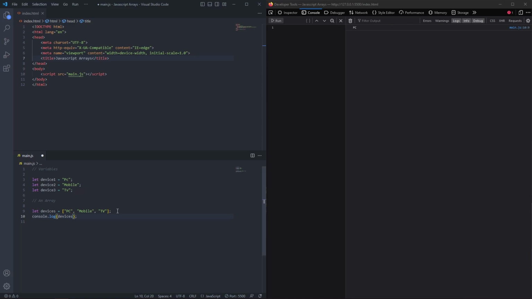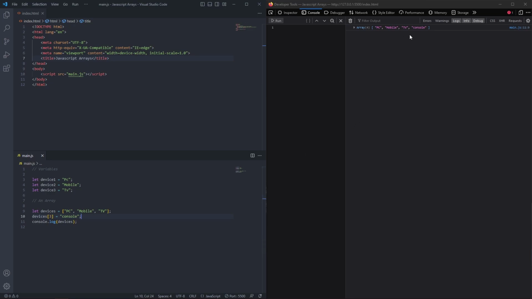So if you wanted to add another item to our list over here, all we need to do is write our array name, so it's going to be devices, and then we write the number 3, so that's the next item. Then we use the assignment operator, and in here we can just write console. Now if I save this, you should see that we have a total of 4 devices now instead of 3.